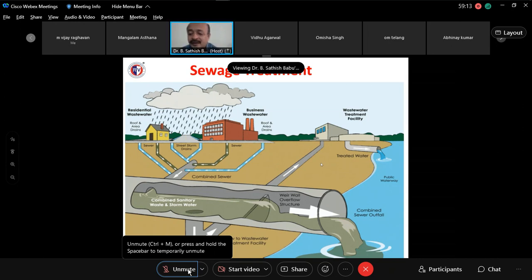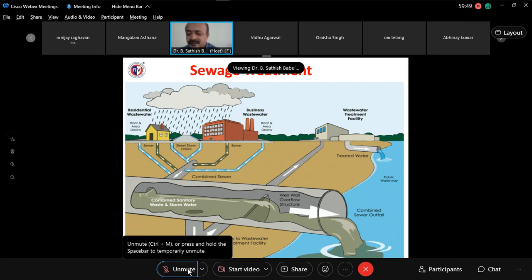So better, while planning your streets and town planning, to have separate drainages for roof area drains and street storm drains, and also for this kind of sewage water, right? So if you have separate passages, this pure water doesn't require any treatment. You can discharge it directly to the water bodies, right?